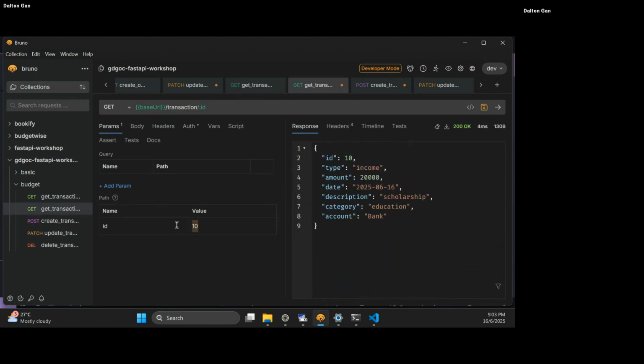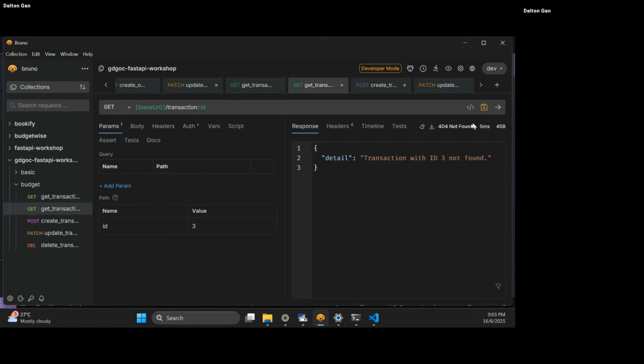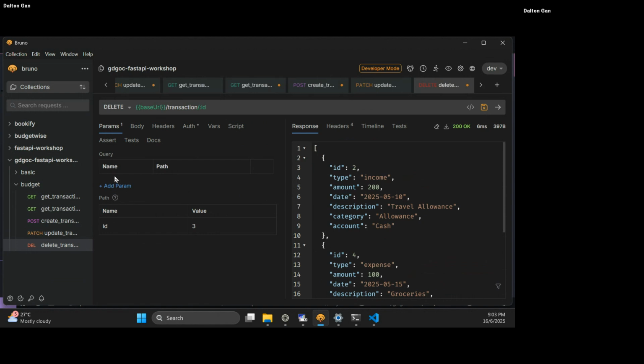And if I want to search for ID number three, it will say not found, because we deleted it already using our delete endpoint. Okay, I hope all these are quite easy to understand. I'll just continue with the last two, then I will open the floor for questions if any. If not, I will let you guys scan for your attendance and you can go early.